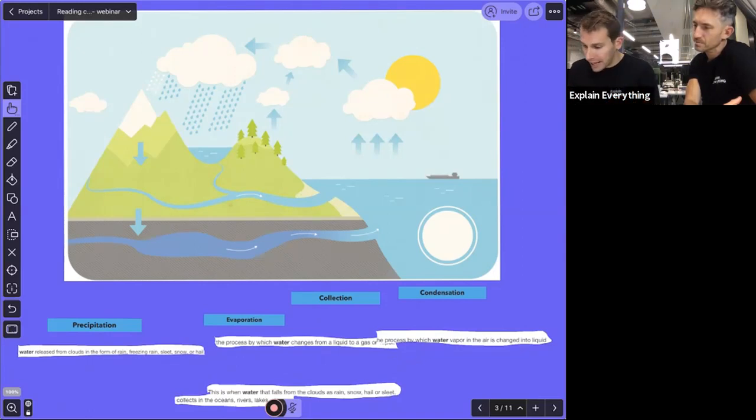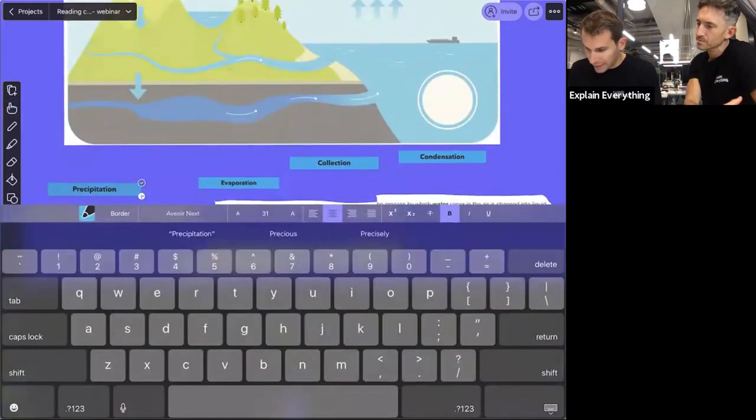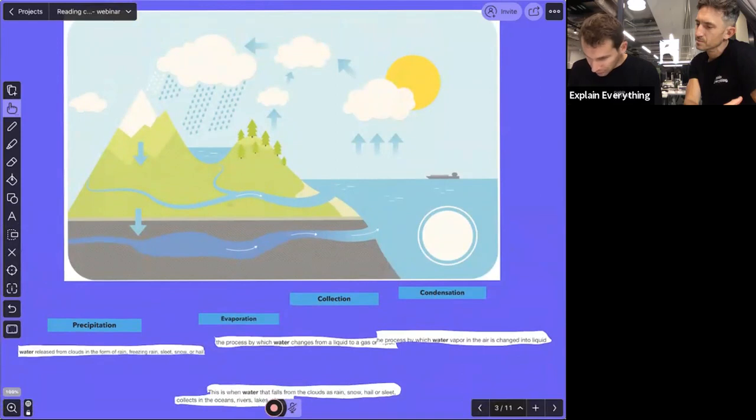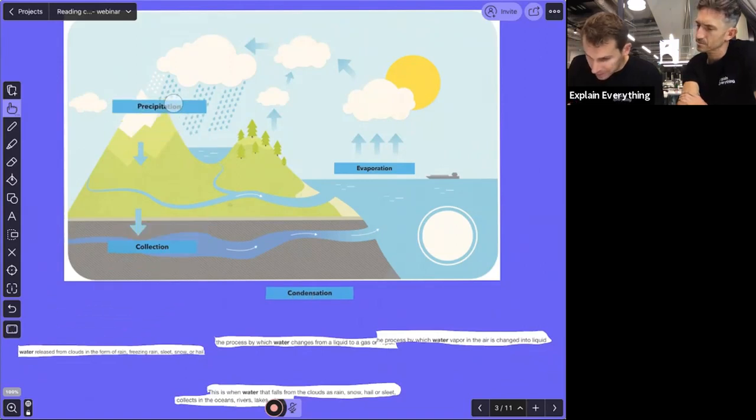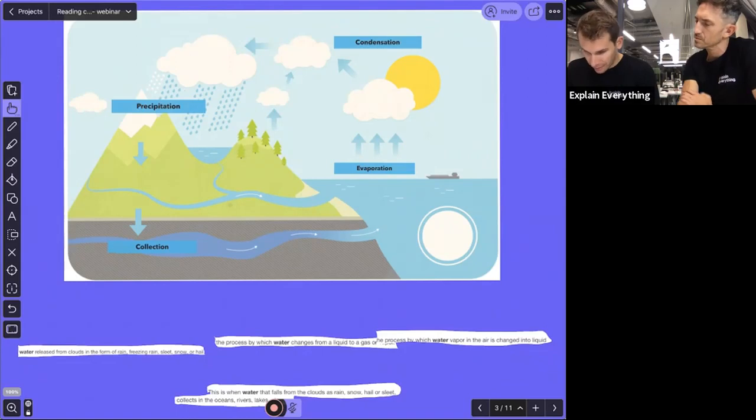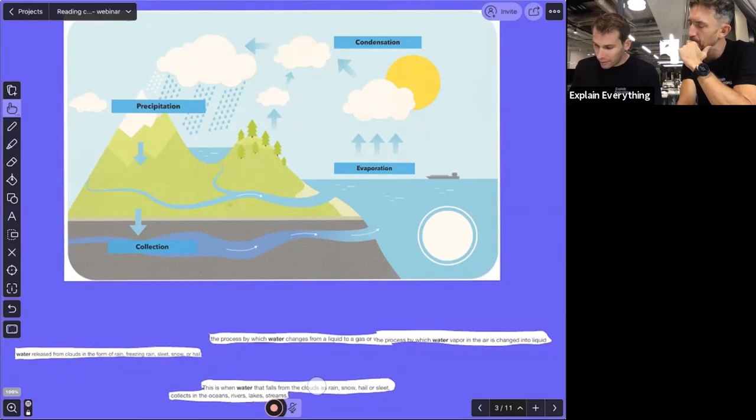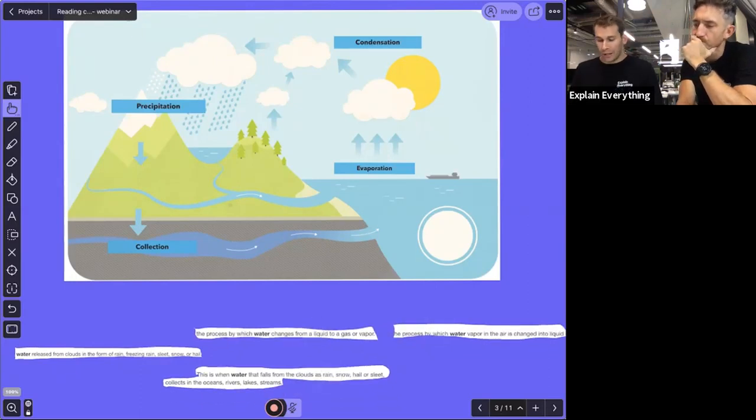So they could take something like this where they have these 4 words and they have the definitions here, right? And what they could do is put them in the correct space. So it looks like evaporation might go there, collection might go here, condensation, precipitation might happen here, and maybe condensation goes up there, right? And now they have these different elements here, these different definitions, and what they could do is actually create a project with this, right?